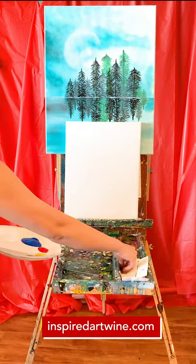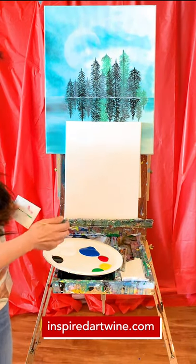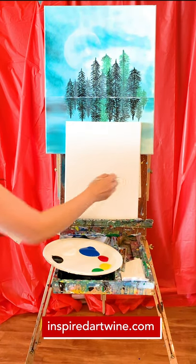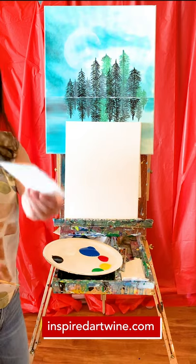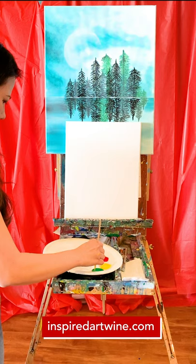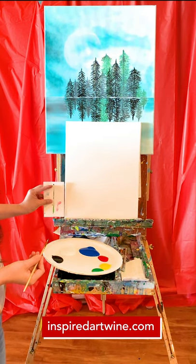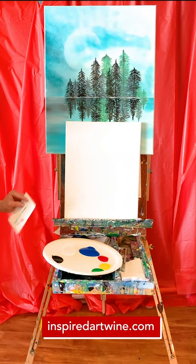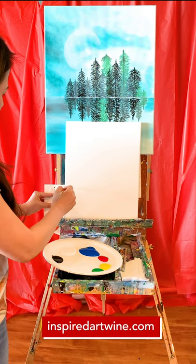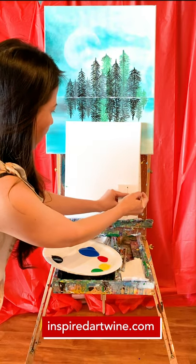What I want you guys to do is take out your smallest brush, right? If you're dealing with 11 by 14, you could do it freehand and just draw the horizontal line. If you want more guidance, go ahead and take out that index card, but you're going to use your small brush and dip it into green, like so. Remember, we're working with the 11 by 14 canvas, okay? You're going to take out your index card at the end, and we're going to do a little marker right over here, and another marker right over here.